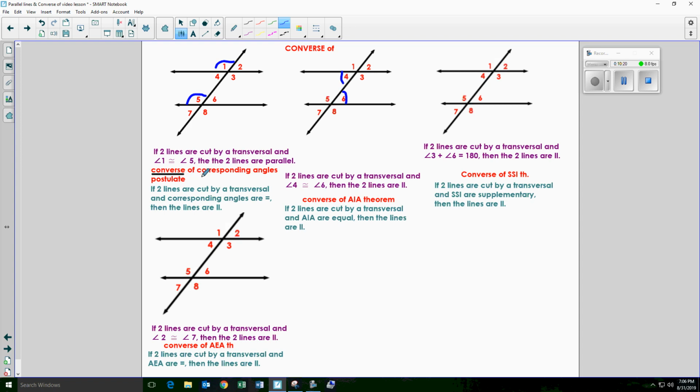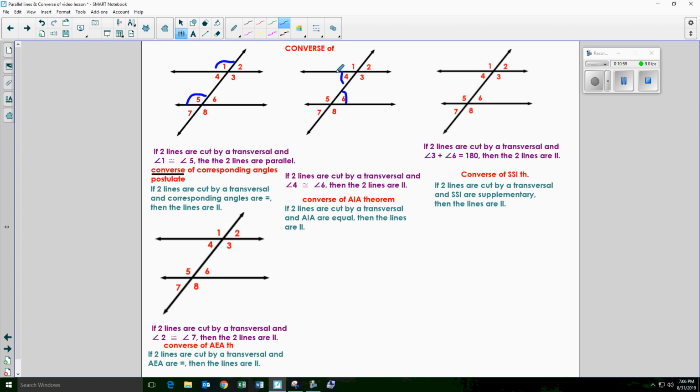Now, on the quiz or test in class, I will let you write what is in red, the actual name of the theorem or postulate itself. But as I told you, on the park, it will always write out the full definition of that. So we'll not have converse of the corresponding angles postulate. It will write out this whole thing, what we have here in green. Because again, some books call it different order. Like I said, some books will put the converse at the end and people will get confused. So in order to not deal with confusion of different vocab or how it's written in some books, on the park, they just go ahead and write out the full definition that you would be choosing from. This would be in a multiple choice or drop down menu to choose from.